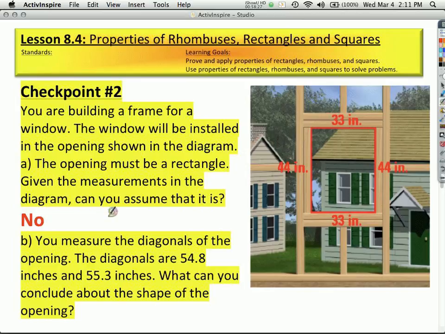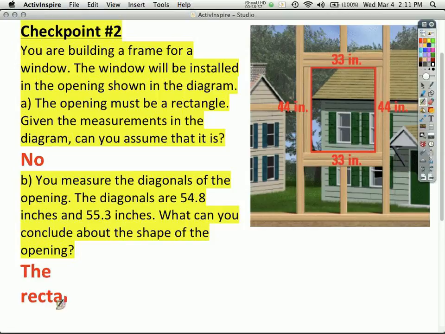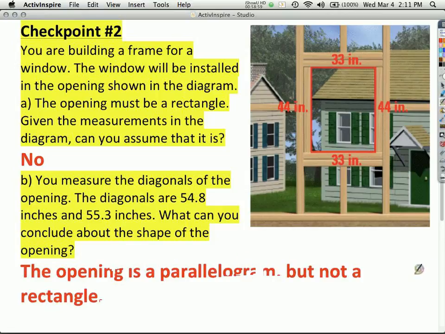Okay, we got Fung, Sebastian, and then we'll go to Brandon. Okay, not a rectangle, but you say it's a parallelogram. And, oh, I'm sorry, Brandon? Okay, so you basically took their two conclusions and put them together. And you're all right, because I was pretty open-ended about the question, but I said all of that. I said that it is a parallelogram, but you cannot say that it's a rectangle.